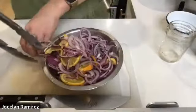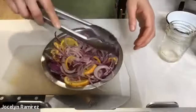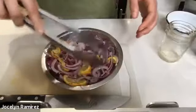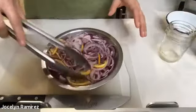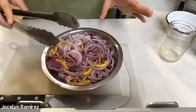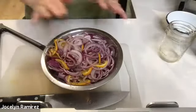And we'll come back to this later and you'll notice that especially the pieces of onion that are in the acid are going to reduce and they're also going to release their juices. So you'll start to see it go down in the bowl. And then we want to mix it again and make sure all these pieces on the surface get worked into the liquid on the bottom and just let it hang out. So we're going to go ahead and set this aside. It's a really, really simple, easy recipe. You just want it to hang out.